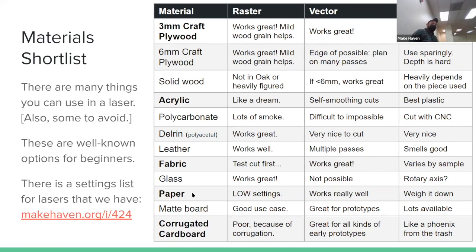Paper works super well if you want to do pop-up cards. Corrugated cardboard is one of my favorites. I used to buy sheets of that by the thousand. That was the perfect fit for our laser at the school, because it's trash, right? Corrugated cardboard in our modern world is mostly garbage. However, most corrugated cardboard that you get in a simple Amazon box has a 220-pound edge crush test rating. So if you build something out of corrugated cardboard, you can probably stand on it if it's built the right way.